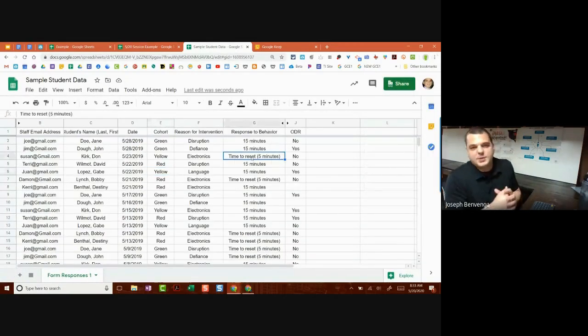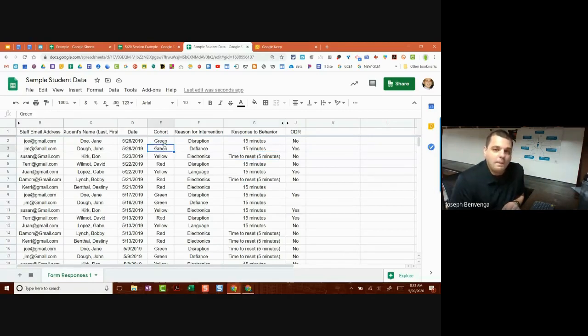Now, this specific student data would be behavioral interventions. If we're trying to document disruptions, we define what target behaviors we are trying to address in the classroom, and this is one way to track the frequency of each behavior. The first thing we can do is conditional formatting.